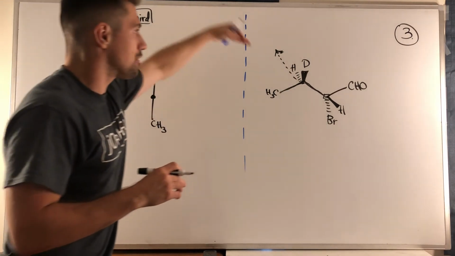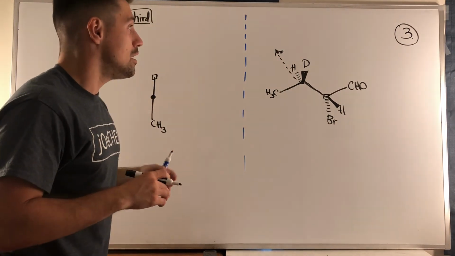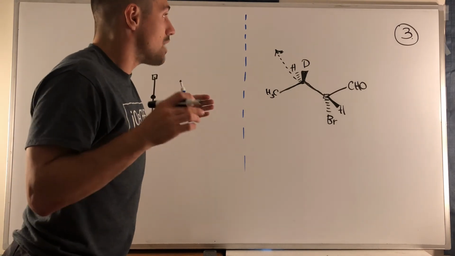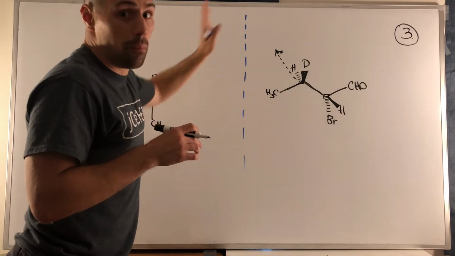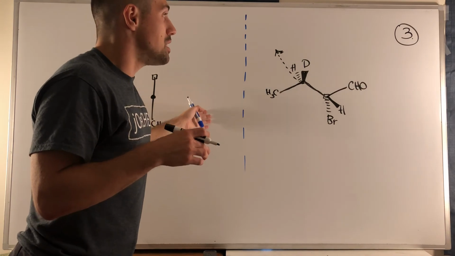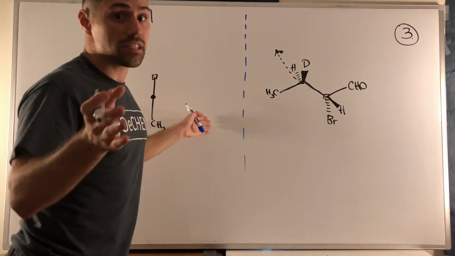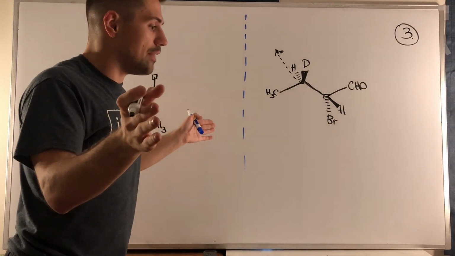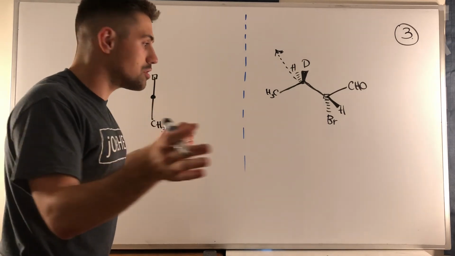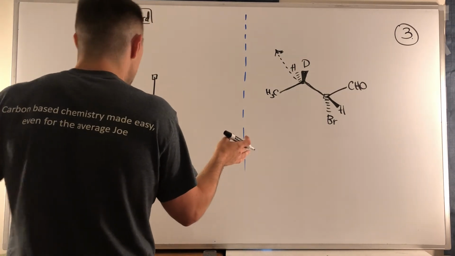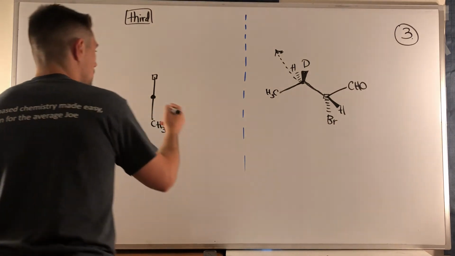So what I like to do is think of myself as this eye looking down. If I'm looking down like this, the hydrogen is into the plane of the board, my left arm, and the deuterium is coming out of what I'm writing on towards the camera, my right arm, and then I just do the opposite of what we were doing before. Turn to the Fischer projection you're drawing. Hydrogen's over here, deuterium's over here.